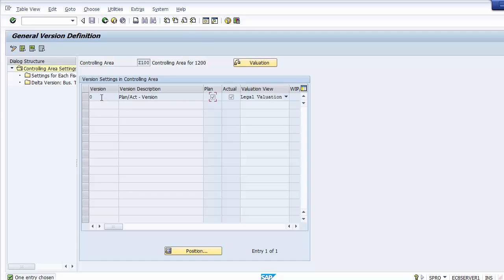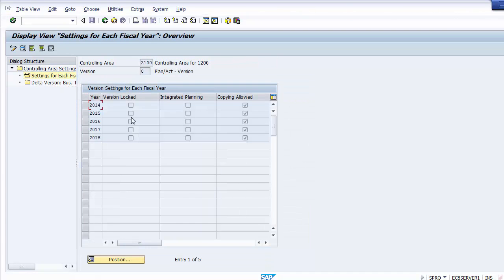You need to cross check whether this particular version is active or not. And again, if you double click onto this version, any of this in this particular row, it will take you to the detail of what the version contains within. So double click onto the version. Okay, it doesn't say anything. We can select this version from over here, and then we can move to settings for fiscal year. Once I double click onto that, you can see we have moved to the next screen, and this is the screen in front of you.